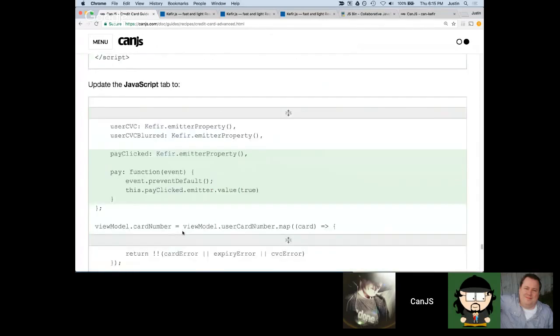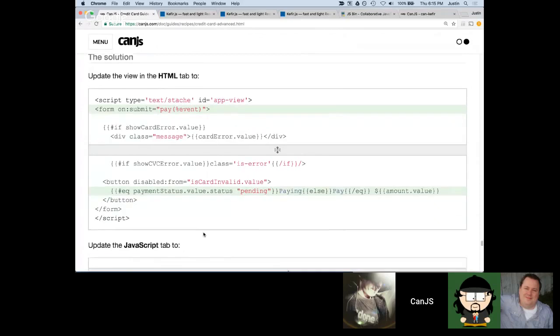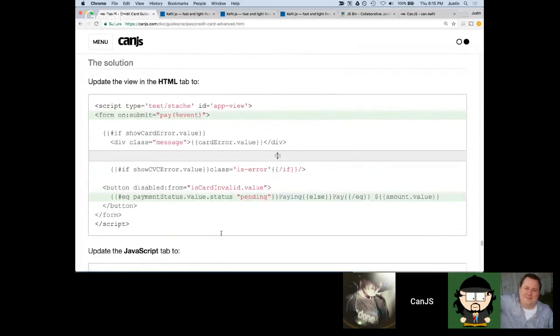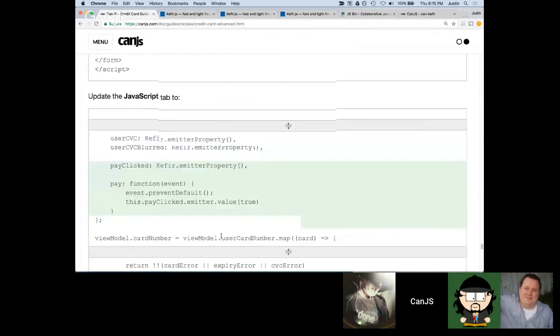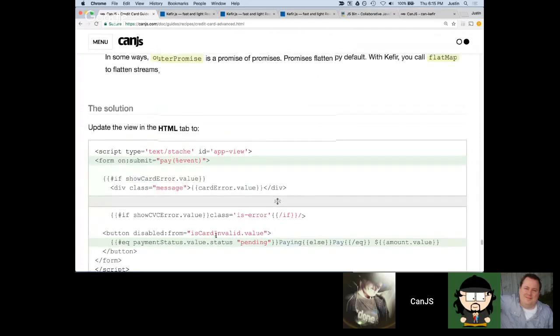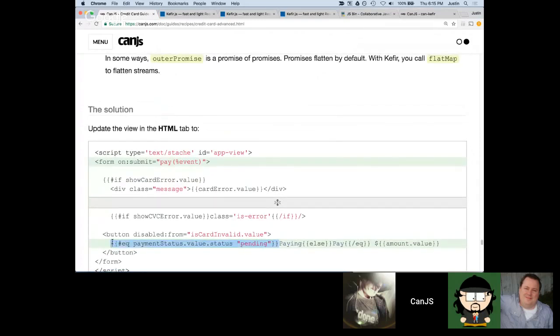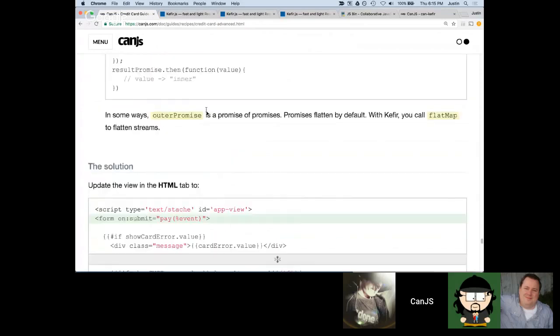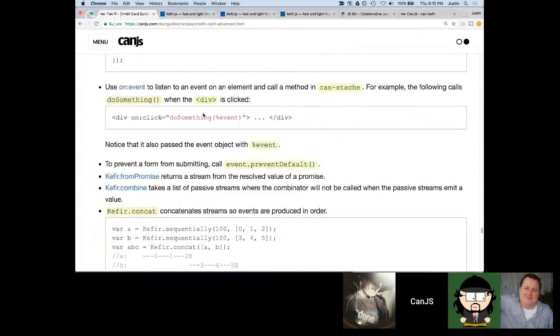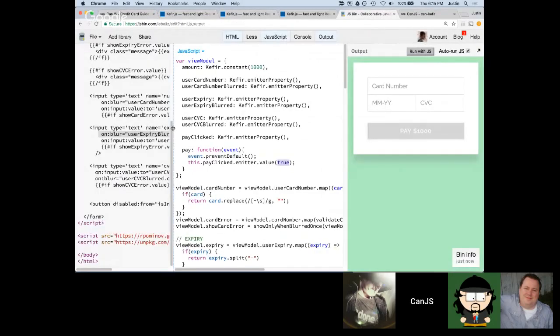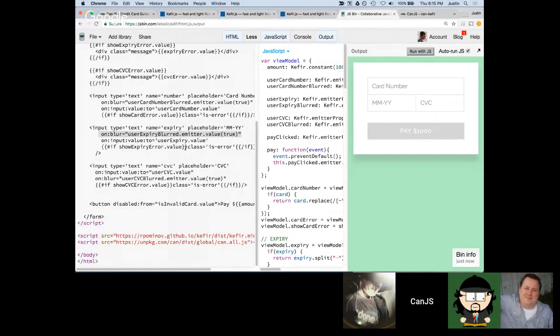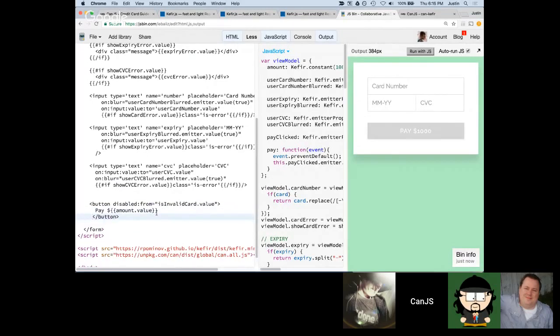So I just gave a huge tip because I gave the actual code that might be really hard to understand, but I don't want to go above the solution. And I'll put this up there too. Try to implement the payment button. I'm only going to give them again a minute for it before I go, just so people can pause and then resume. And the other thing is here, I want this payment stuff in here to be that status.